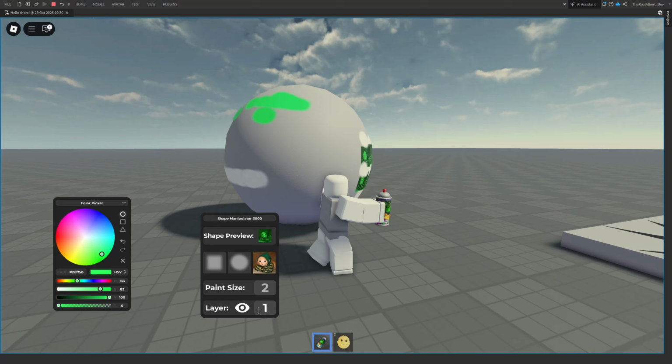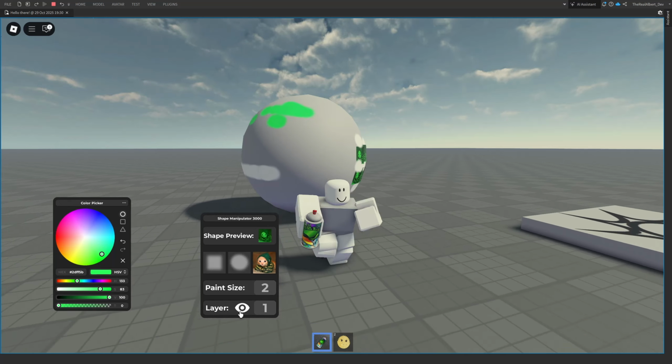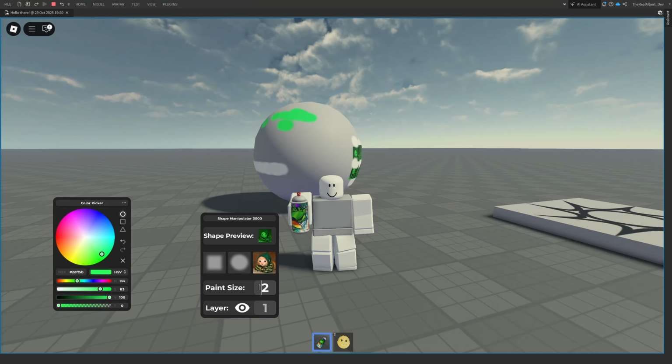Ever wanted to paint your ball inside of Roblox Studio? Well, this video is for you because today we're going to be making your very own custom spray paint system in just about 5 minutes. You are going to have this whole system to your name, and it supports any type of decals. You can delete any type of paint, heck, even hide some of the layers, change the paint size, and yeah, pretty rad, huh? So let's get to work.